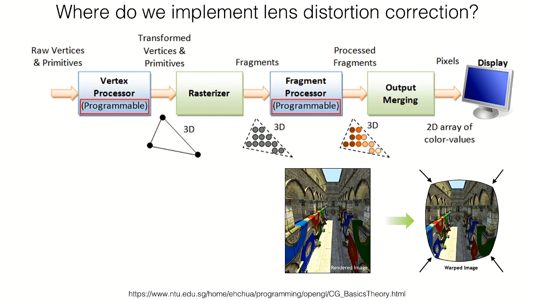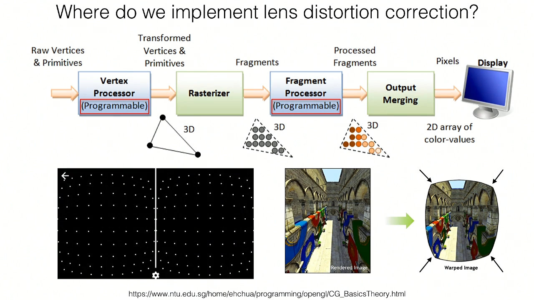Now, the problem with this is that you have to apply this on a per fragment basis. So as your displays start becoming higher and higher resolution, you have to start applying more and more of these operations every single time you display a frame, because this is applied at every frame, right? So to reduce some of the computation needed here, we can actually perform this in the vertex processor and take advantage of the rasterization process itself, the interpolation process.